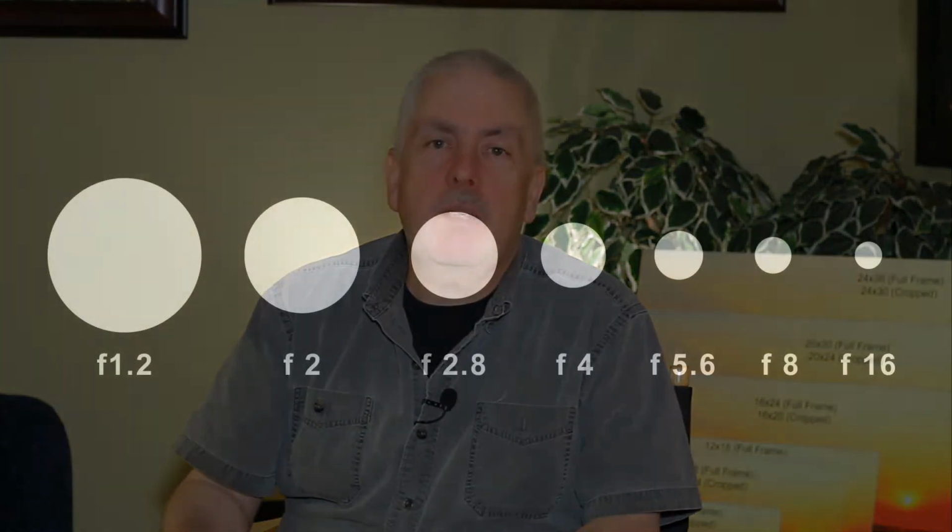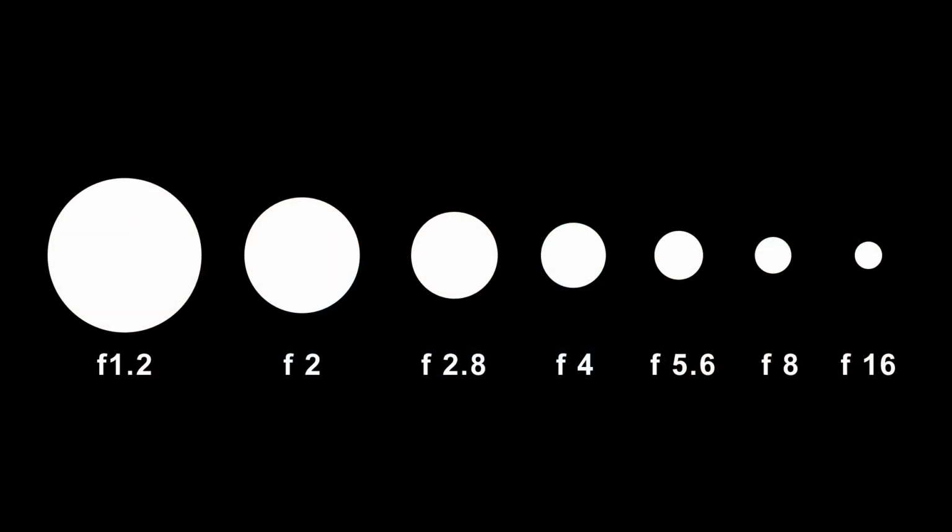If you're out on a bright day and you have a high-speed film in your camera, you need to let less light get into the sensor. So you use a higher number, and that is like pulling curtains. It reduces the amount of light that's going to be able to get through the lens to the sensor. You can also adjust your shutter speed so that it goes faster, and that allows less light to get into your sensor.